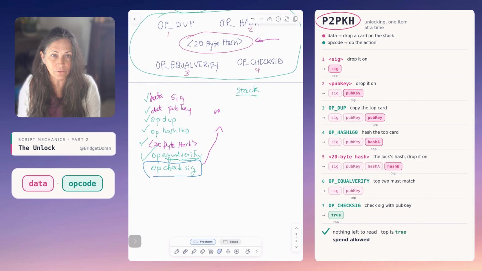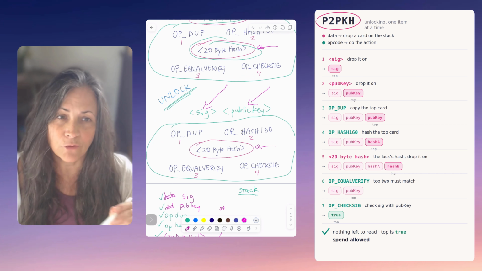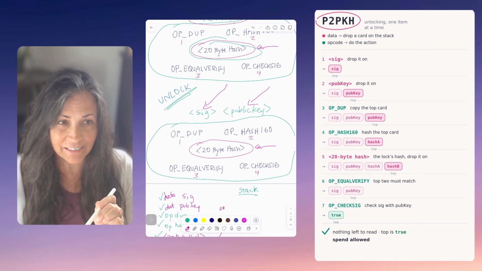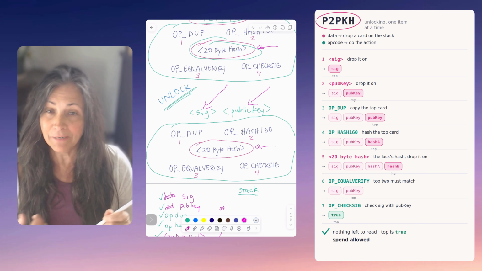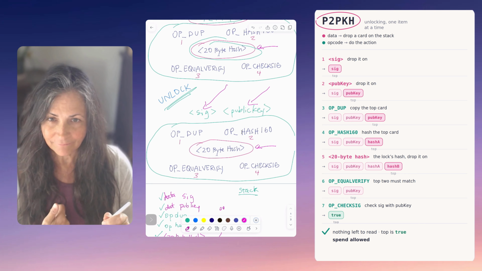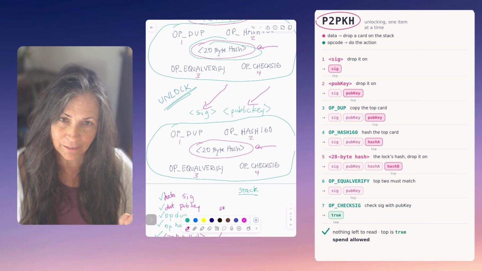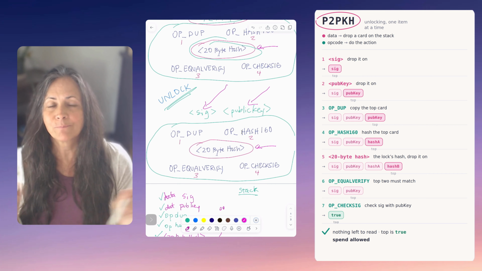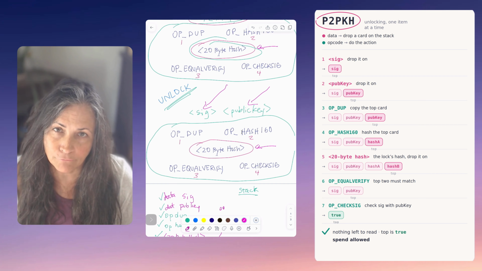So to review, the address was only ever the label that carried the fingerprint to whoever paid me. Spending is where the real key finally steps out and proves itself.